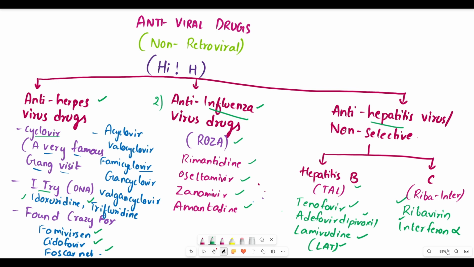So that's it. It's actually not that complicated. It just looked confusing because of all of those similar names. But once you catch the pattern, it becomes much easier to handle. And honestly, that's how most of pharmacology is. Not difficult, just needs the right way of learning. Today, we did the non-retroviral part, and in the next video, we will go into the retroviral drugs, and it feels much easier after this. So just take a few minutes, go over these tricks once again. You will see how much easier it feels the second time. So don't stress too much about getting everything perfect. You are learning. That's what matters.